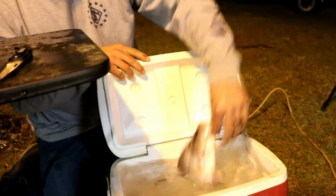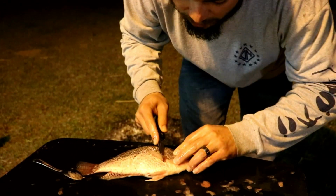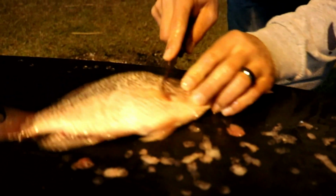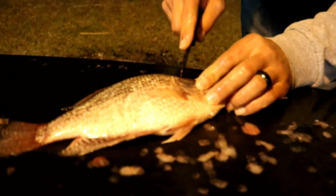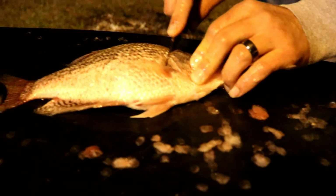I got a bucket of water here. Just gonna dip it in. Now, take your knife, that gill I was talking about earlier, get behind that bone and just cut straight down it. There's a lot of meat right here above its head. So if you're gonna debone them and de-head them, make sure you get all that off.